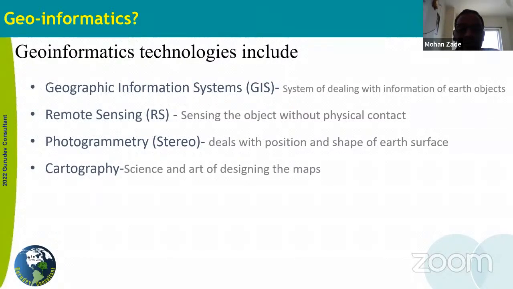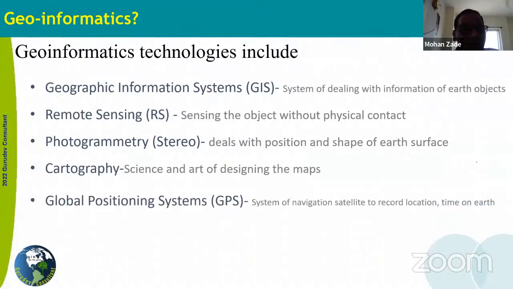It is a science and art of designing the maps. So what you produce is presented to the user in the form of maps, and you might be seeing those maps in the Survey of India topo sheets, or many thematic maps from the agriculture, from forest, and from water resource department, and from the urban development department for the city developments, and then urban plans. All those things, maps, come under cartography.